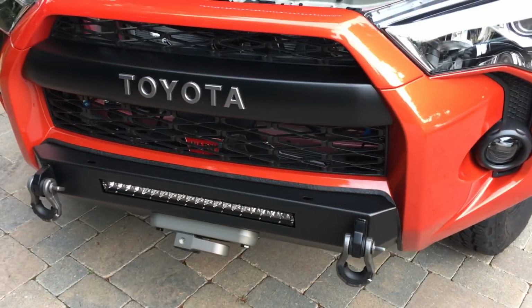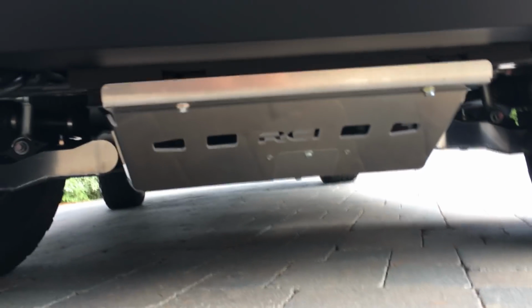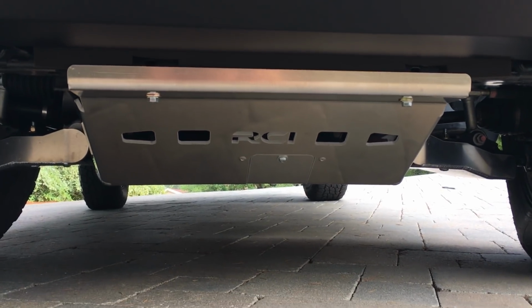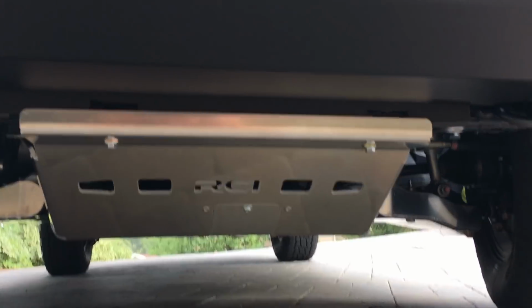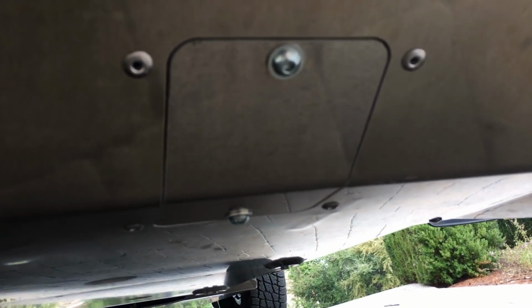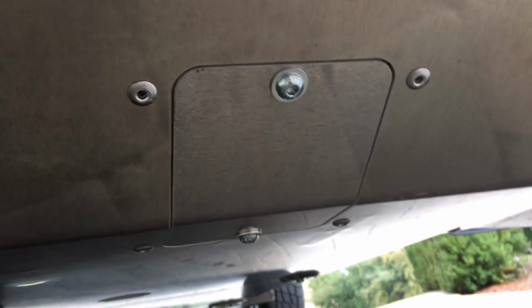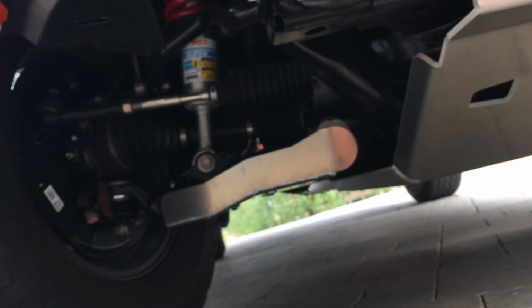So there she is. And we've also got the full Under Armor installed, RCI, and I took off the TRD skid plate because as cool as it looks, it is really a pain in the butt to change oil with that thing. So I took that off, and this one's great because it's got a little panel right there that you can unscrew with an Allen key to access everything you need for your oil change. And then you've got holes for the drain plugs. So real easy to do oil changes now on this thing.